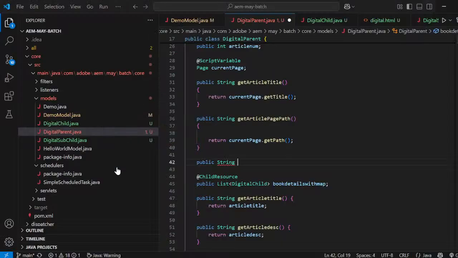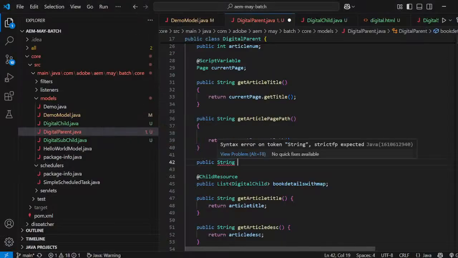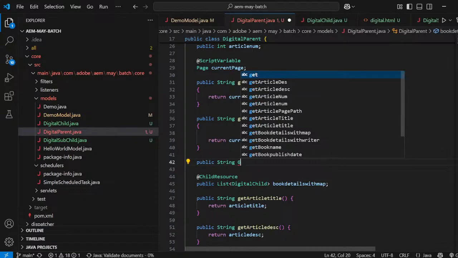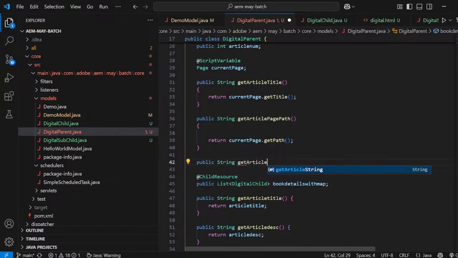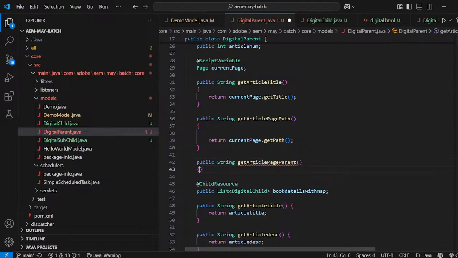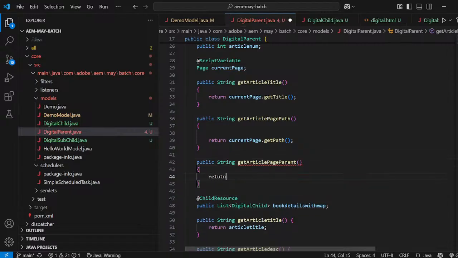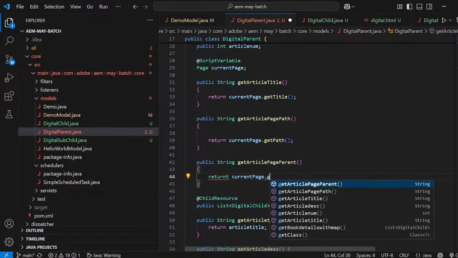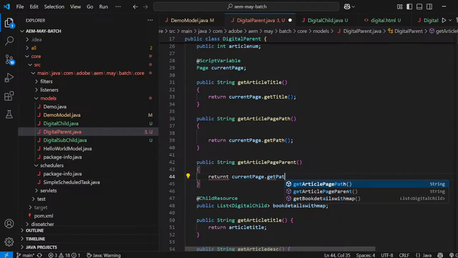Now as of now I'm taking get parent, like string get article page parent, and from here to here this is the scope of the page, and I can say return current page dot get parent path.